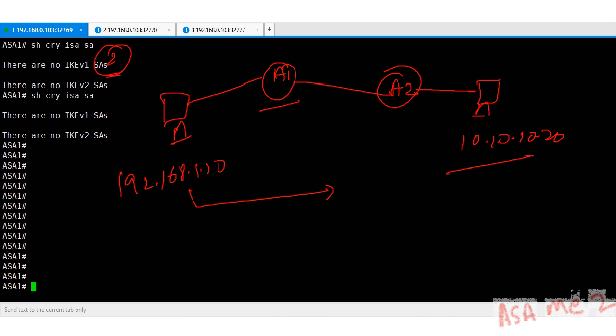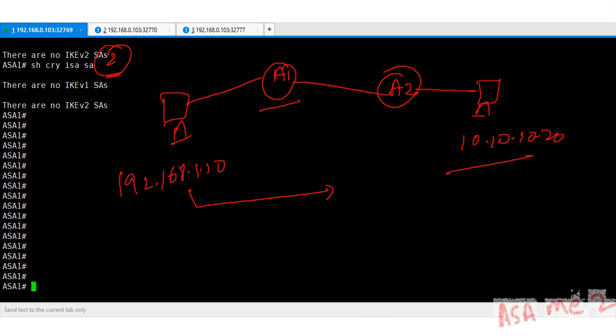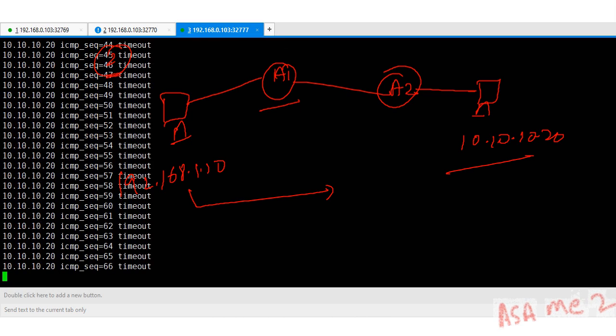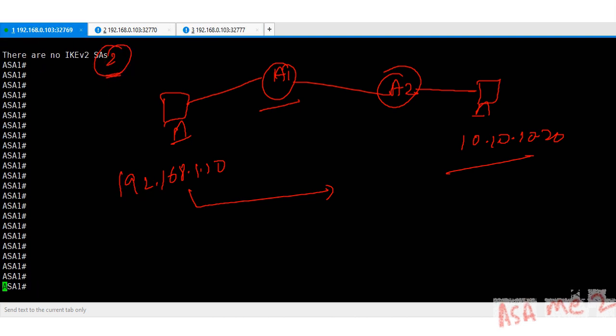What do you do next? If you don't see any output from this command, show crypto isakmp sa, you know your VPN will only come up if there is interesting traffic. You are saying that you are continuously running a ping to 10.10.10.20 and your source IP is 192.168.1.10. So my customer said, I'm running a ping from this IP to this IP and it's not working. So I came to my ASA and checked show crypto isakmp sa. I see there are no IKEv1 SAs. The tunnel is not up. So what's going on? Maybe he's not initiating the traffic, or maybe his traffic is not reaching the ASA, right?